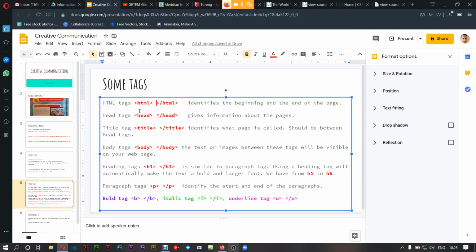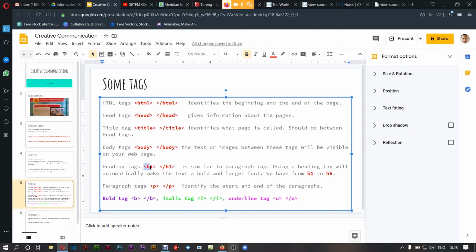You should put it. And head tags give information about the page, and the title identifies what the page is called. It should be between the head tags, by the way. And body tags: you want to put text and images in your website, right? So everything should be between the body tags.